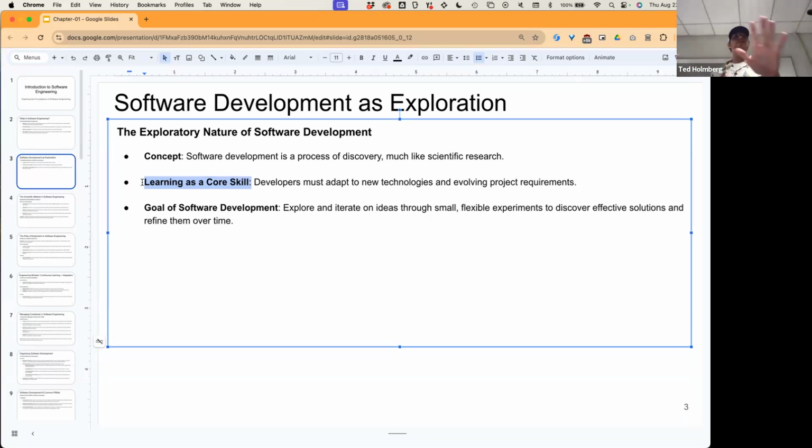And for this class, that includes AI tools. Perhaps unlike some of your other classes, I will indeed encourage you to use AI tools to be able to produce software much more rapidly and prototype to get builds or applications that work, because at the end of the day, this class is more about building deliverables, right? And so you want to take advantage of all of your assets, resources, and tools in order to afford you that.